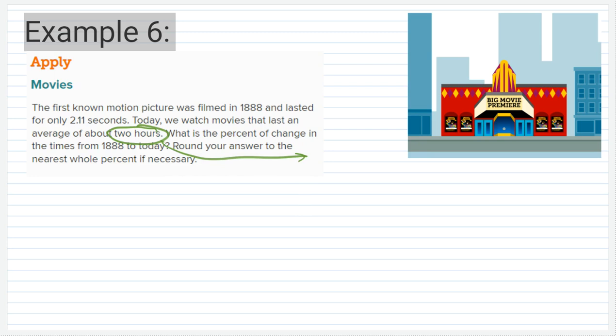So we're going to take our 2 hours and convert this into seconds. I'm going to quickly do some dimensional analysis, which is a really good strategy for converting our units. I'm changing hours to seconds by saying there's 60 minutes in 1 hour, and one more conversion, 60 seconds in 1 minute. Our labels cancel and we're left with just seconds, which is exactly what we want to change our time into. 2 times 60 times 60 is 7,200, so you get 7,200 seconds.